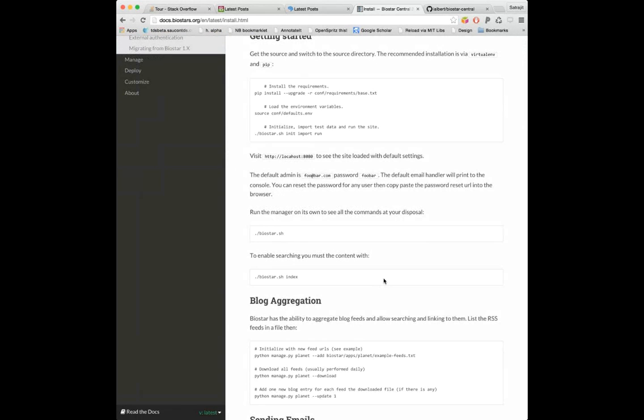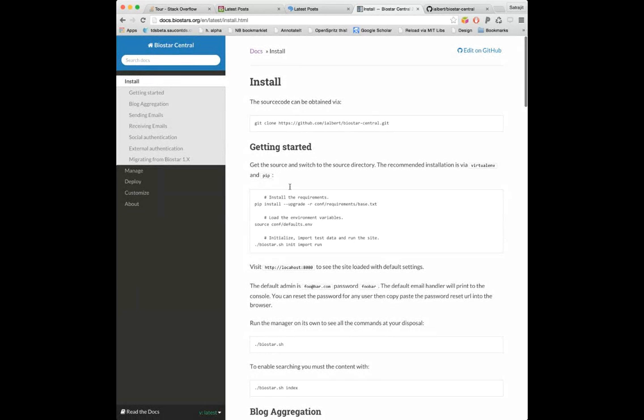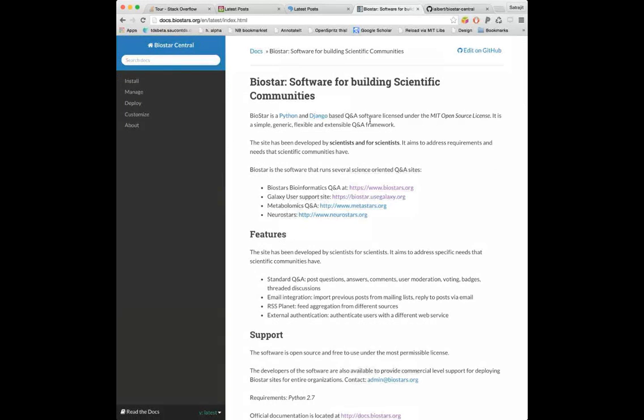We are hoping, again, that we will have these decentralized platforms, but be able to query and relate across each other within the next year or so, but it'll require a little more re-architecting of the underlying platform. There is quite a bit of extensive documentation on the Biostar site. And again, this is a community project. It's being maintained and driven by Istvan, and we are all helping contribute and customize and add features as we see fit, depending on the different use cases. So with that, I'll take any questions.